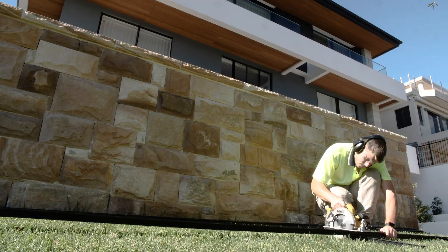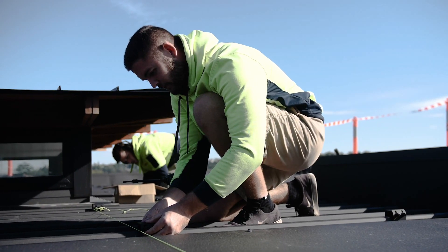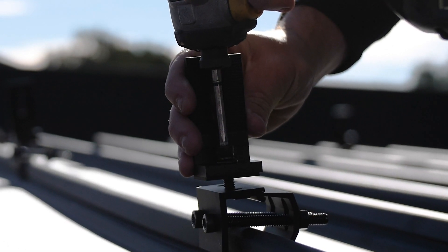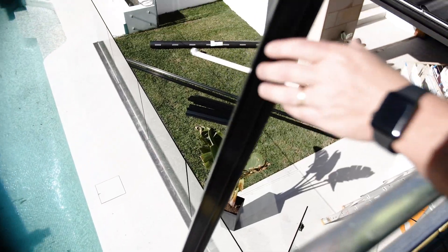Because we've got neighbours up behind us that look over the top of our property to the harbour, I needed to ensure that I wasn't going to compromise their outlook. So the solar panels are recessed within the roof space. I've got a dark coloured roof and I wanted the black panels, but I didn't want the raw aluminium colour on the framing, so the black framing really integrates that into the roof.